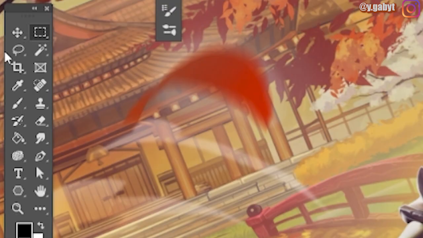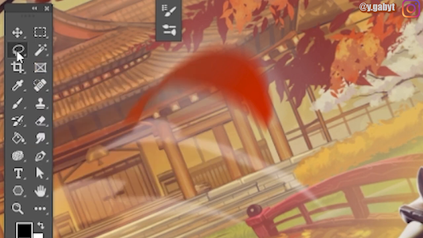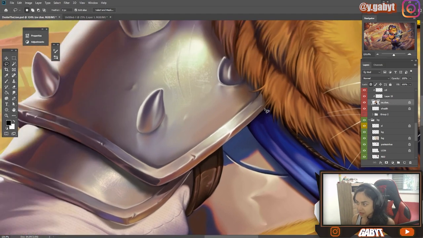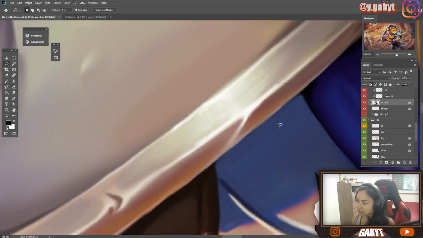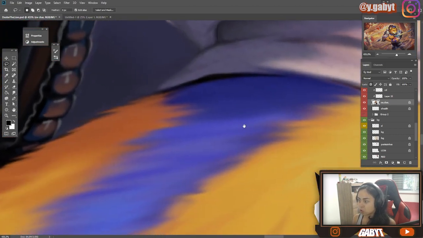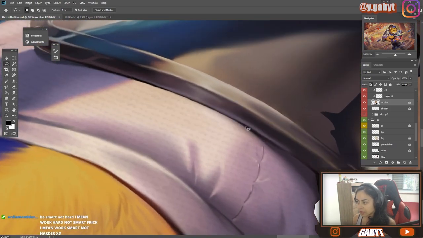Okay, now we are going to one of my most favorite tools, the lasso tool. The lasso tool is the best one because you can just select specific areas and make an amazing silhouette. Like right here, do you see how good the silhouette is right here? No, I have an even better example. Right here. Look at this silhouette right here. This silhouette's amazing. I did it using the lasso tool. How do you use the lasso tool? You just go here, select the area.